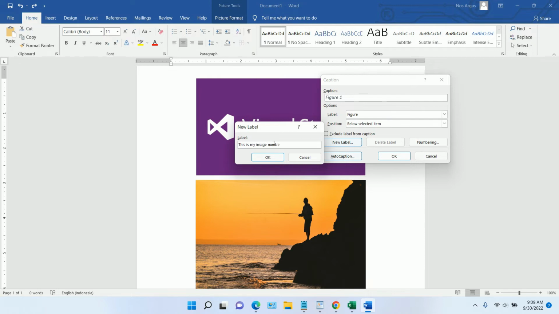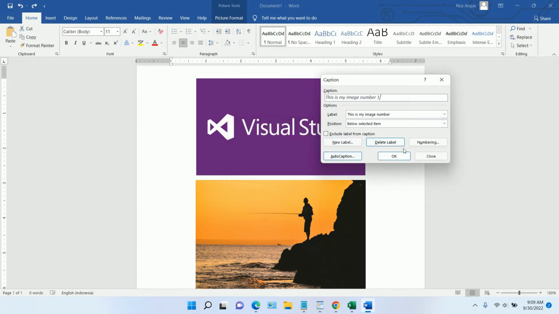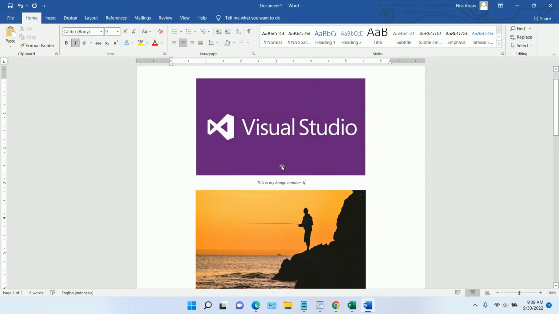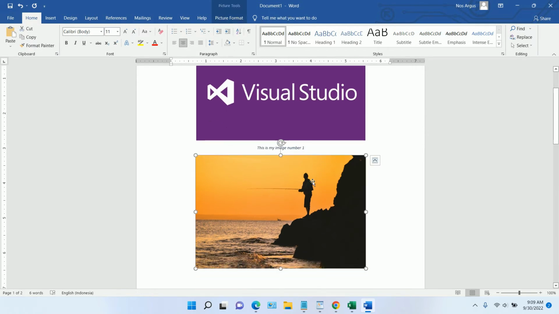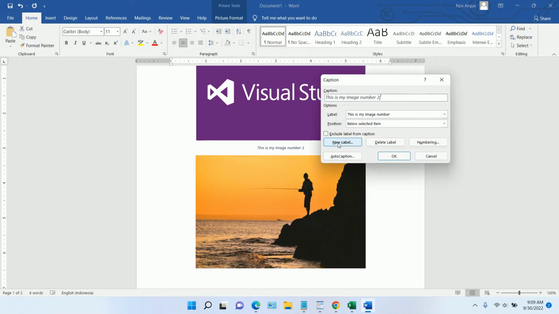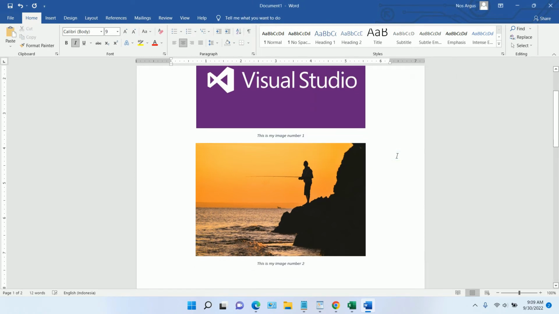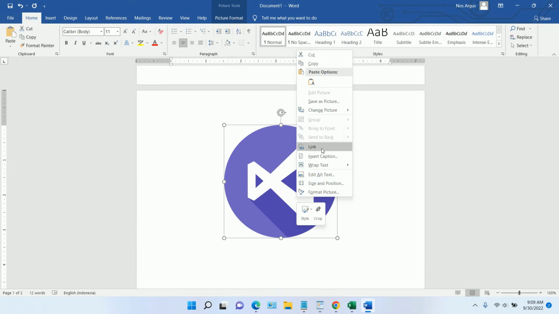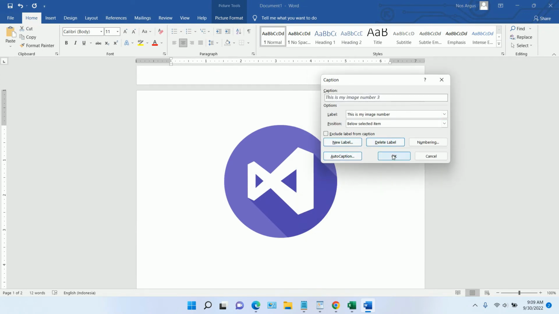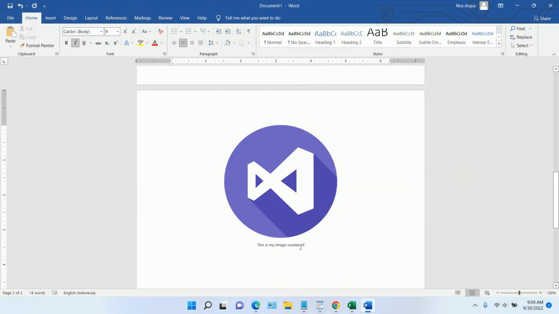number. Okay, you can also set the numbering in here, but this is just the basic. This is my image number 1. The number is automatically added in here. If you insert the caption, okay, it will auto number 2, and in here also when you insert the caption, it is auto number 3 in here.